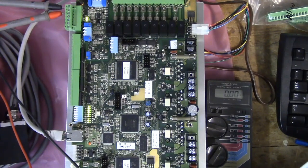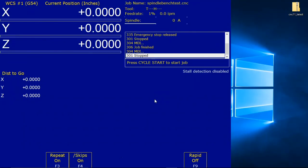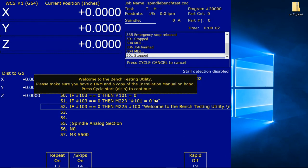With spindle benchtest.cnc loaded, press cycle start, Alt S to begin. Alt S. The following screen will be displayed. You may have to press cycle start twice. Okay, we've got the screen.